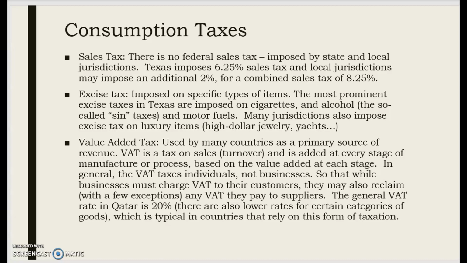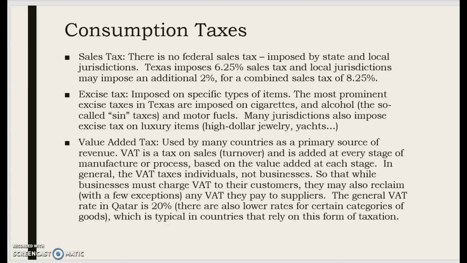The excise tax is imposed on specific types of items, and they're for specific purposes. The most prominent excise taxes in Texas are on cigarettes and alcohol, the so-called sin taxes. And then we also impose a fairly stiff excise tax on motor fuels to support the building of roads. Some jurisdictions impose excise tax on luxury items like high-dollar jewelry, yachts, or expensive cars.